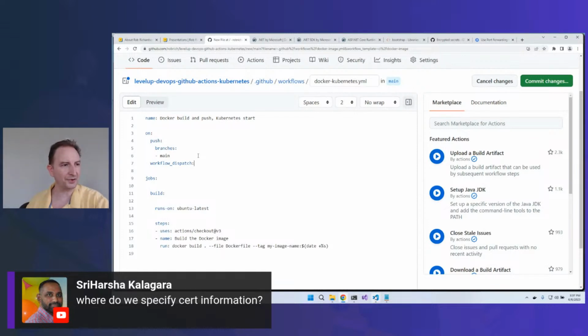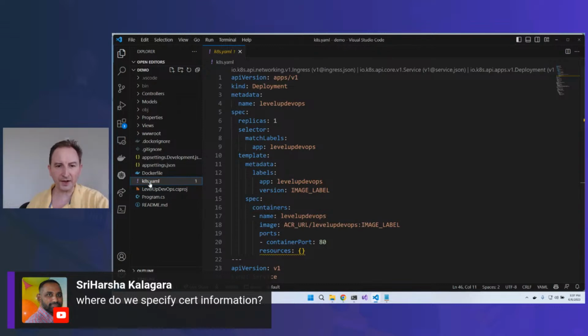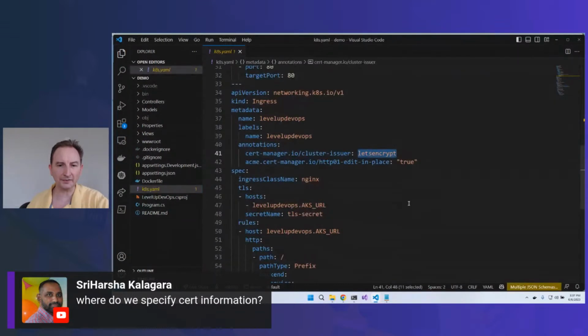Where do we specify cert information? Great question. Thank you for that. Here inside of our Kubernetes YAML file, we specified that we would like to get a certificate from Let's Encrypt, and that the URL for that Let's Encrypt certificate will be this. And we're going to store it in this TLS secret.